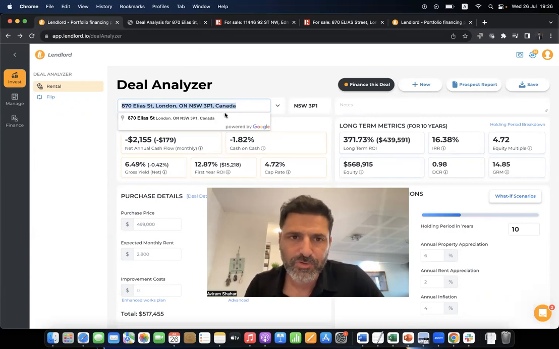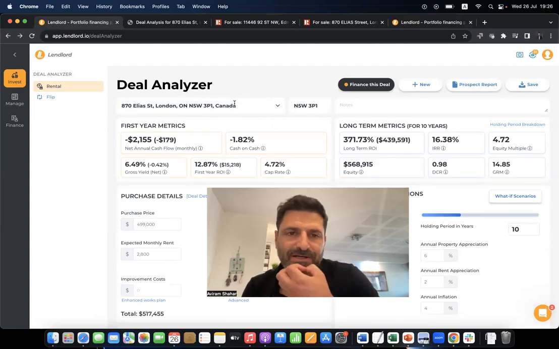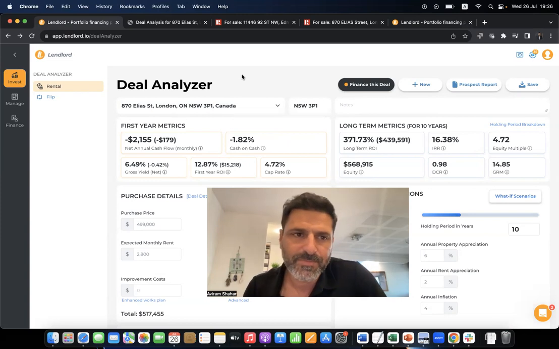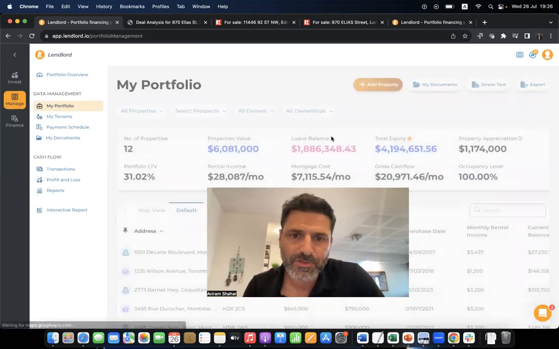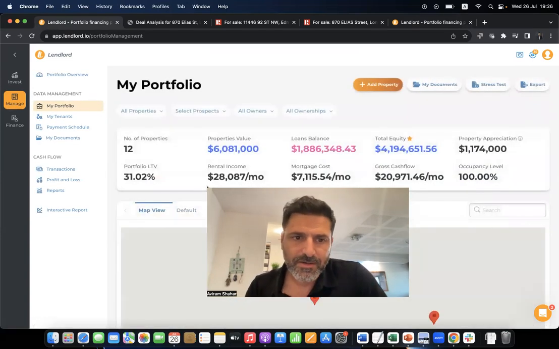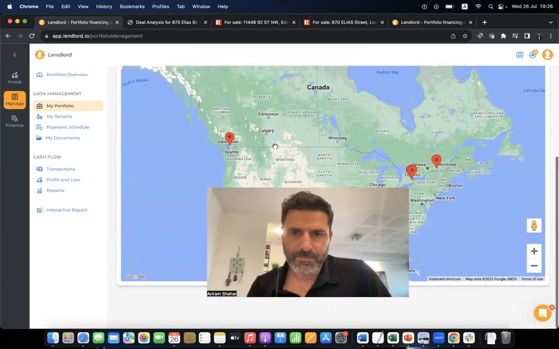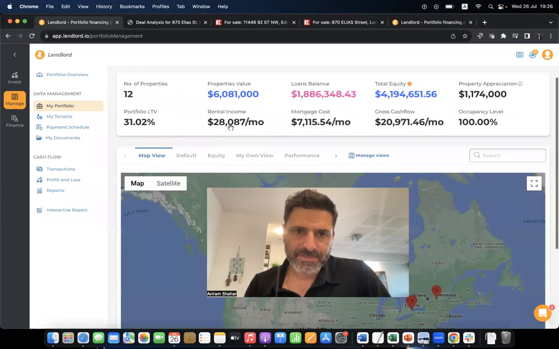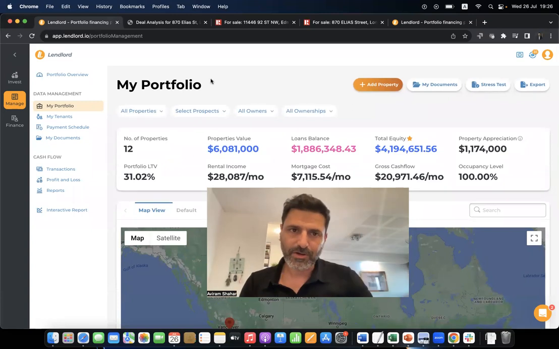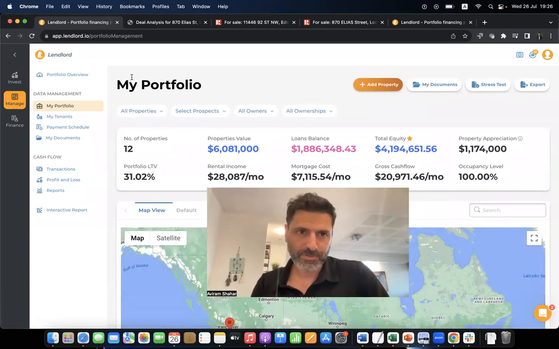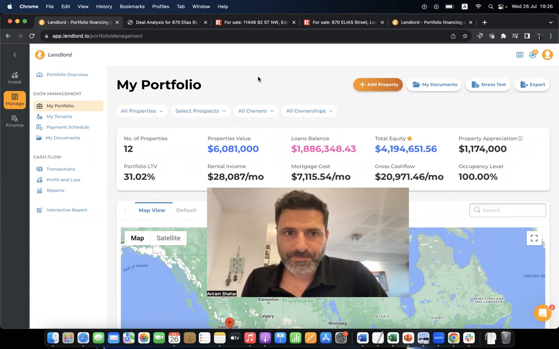I think the Google Map auto completion will be just for Canadian addresses, but you can definitely put a US address. And in my portfolio, we can see it on a map, but you will not enjoy the auto completion of Google Map unless you open the account as a US account.